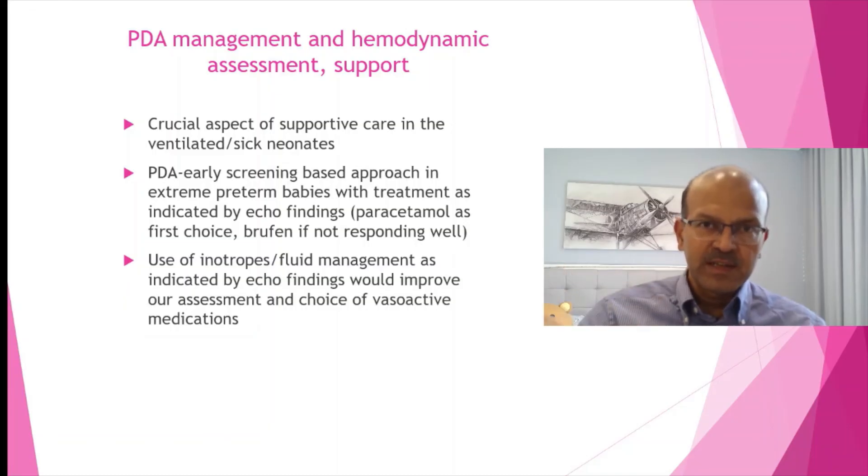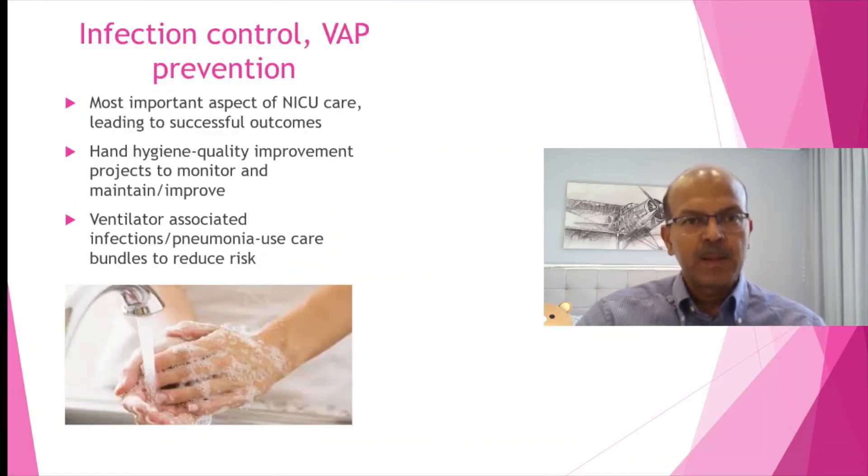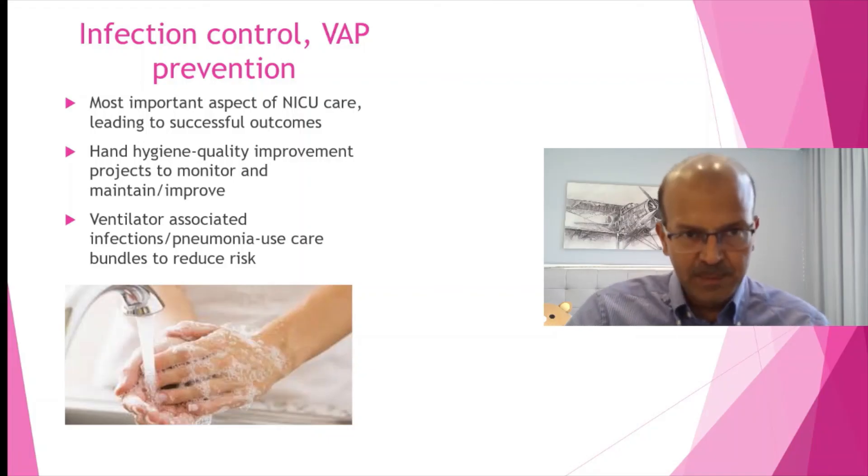The use of inotropes and appropriate fluid management in a sick baby is important. Use your functional echo skills, and having cardiology backup helps a lot. Don't overuse inotropes — they are medications where the effect cannot always be predicted and they may have side effects on brain perfusion or gut perfusion. Use inotropes only where needed, base it on physiologic reasoning, and use functional echo to guide you. The bedside echo illustration showing a large PDA does not mean you need to treat — you need all the measurements and functional quantification to show it is hemodynamically significant.